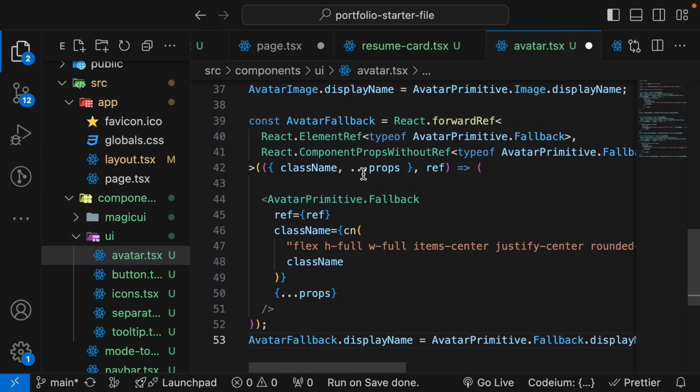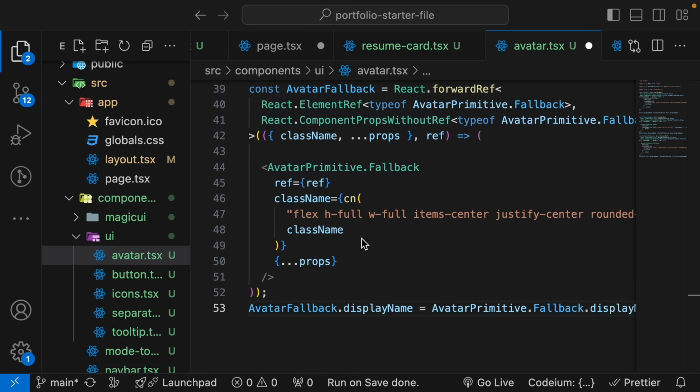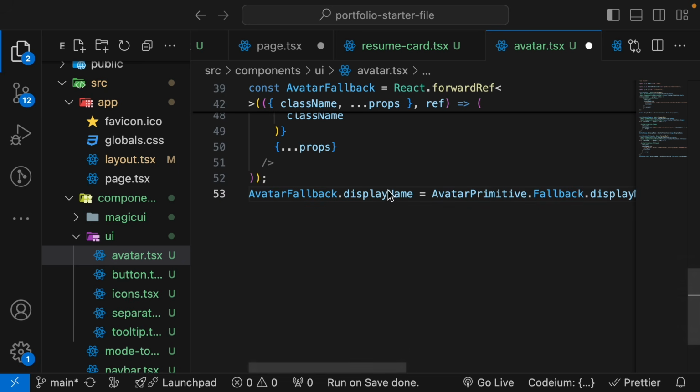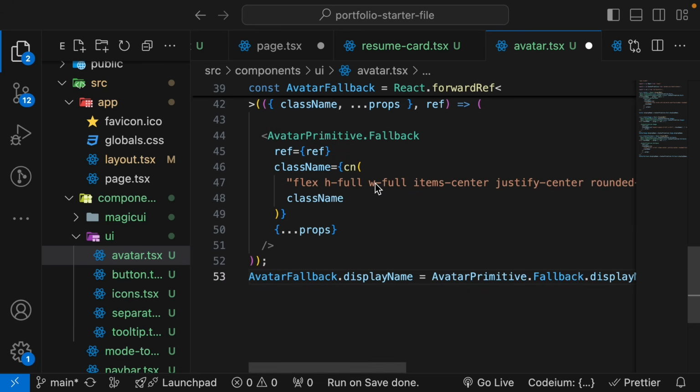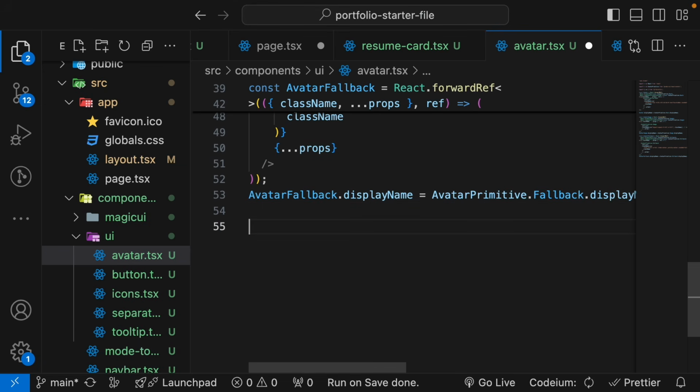And we have similar functionality for the avatar fallback. These classes here center the content with a circular shape and a muted background color. And we append any additional CSS classes. We spread the rest of the props onto the AvatarPrimitive.Fallback component. And finally, we export avatar and avatar image.